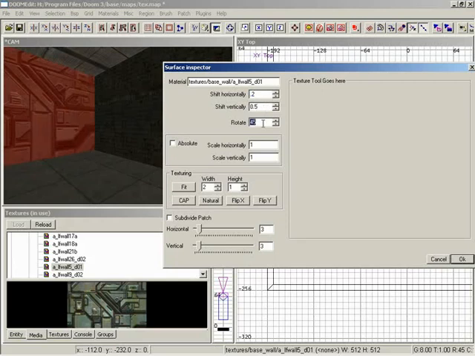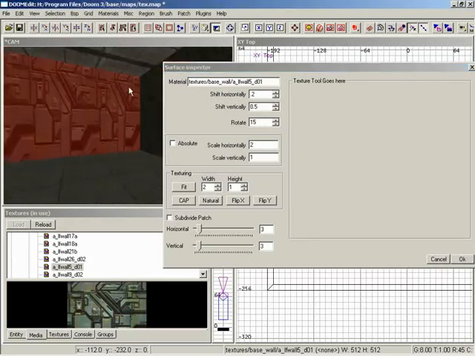After that, we have Rotate, which will rotate the texture with the given degrees. So 15 degrees, or 15 degrees back in the other direction, or so on. After Rotate, we have Texture Scaling, which can work in increments, applying an incremental scale, or specifying an absolute scale for the surface. For example, I could scale the surface horizontally by 2 and hit Enter to apply it. This has taken the texture and made it tile twice as much, taking its current horizontal scale and increasing it by 2. So basically the texture appears twice as much horizontally.